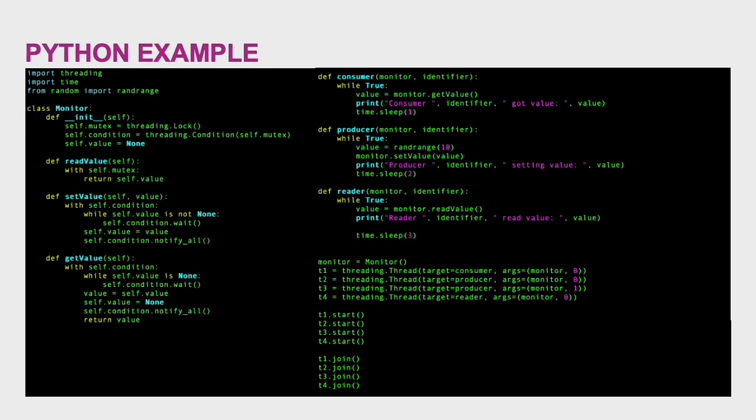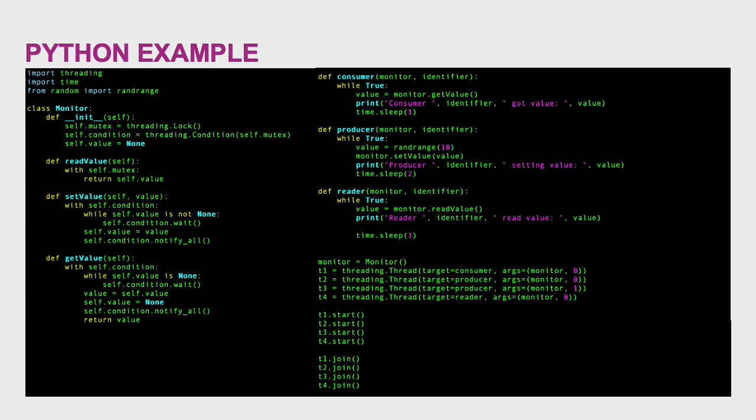In order to better understand how monitors work, let's consider a simple example. Here is the code of our example application. Just to give you some idea of what we want to do, we simply mean to build a few threads that are accessing a resource, and the resource is encapsulated within the monitor.